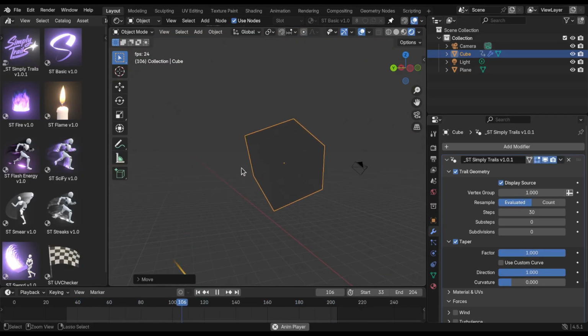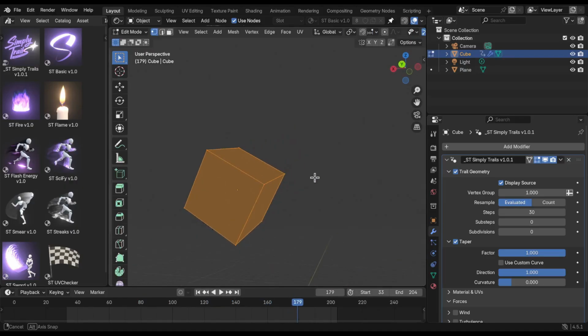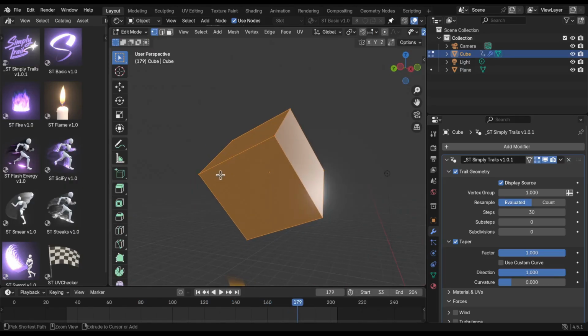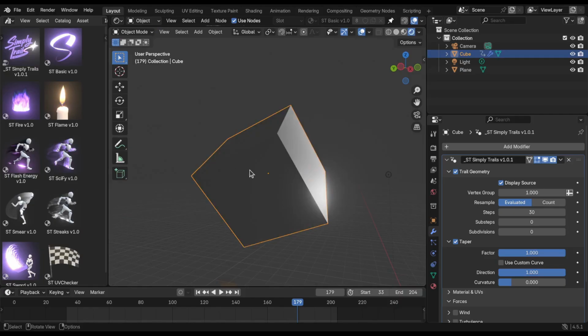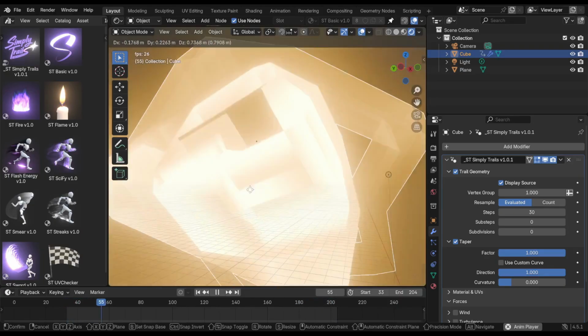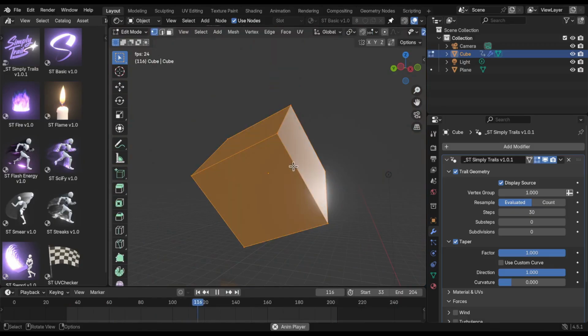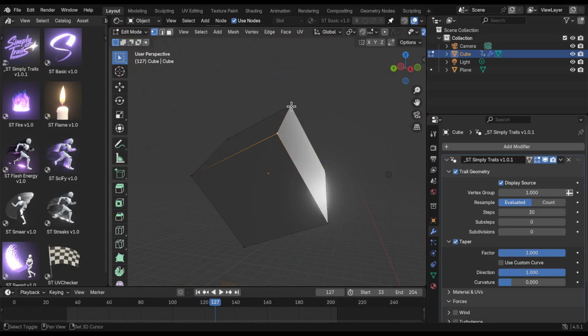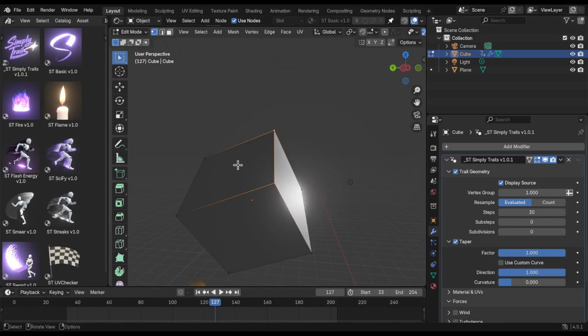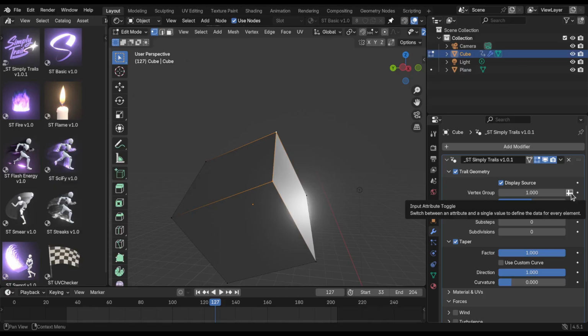There is vertex group. How to use vertex group? Let's say you have your character, whatever it is, and you don't want to create the trail for the whole object. So you can come here and say, let's see only this section, and you're going to create your vertex group, and you can press this button right here.